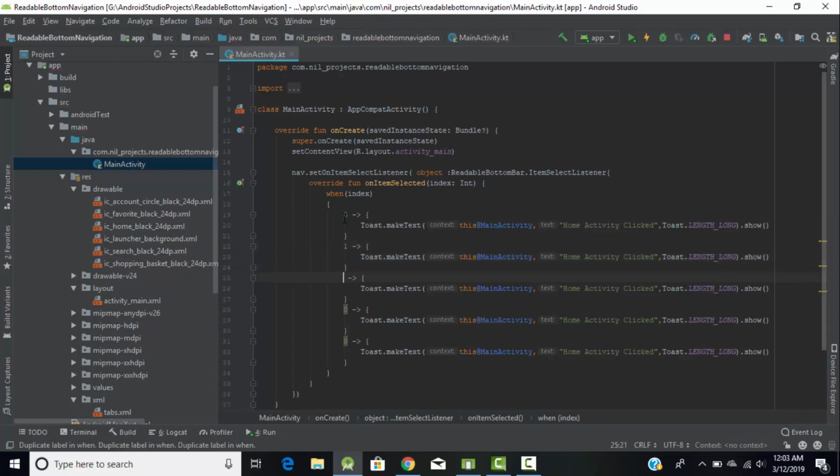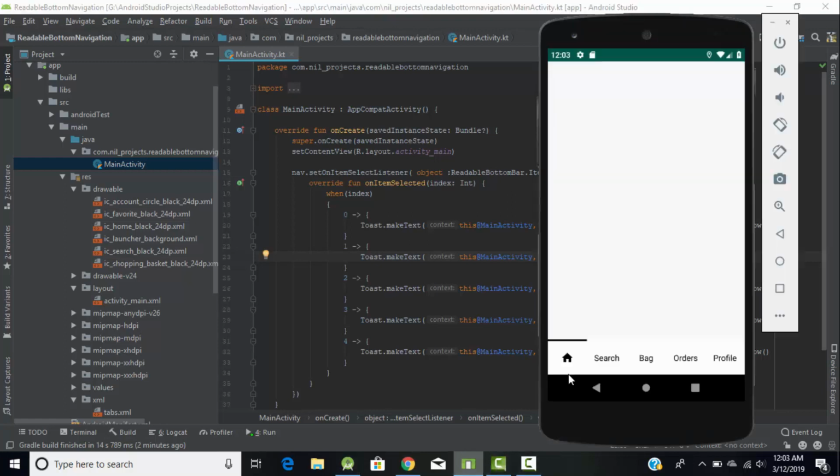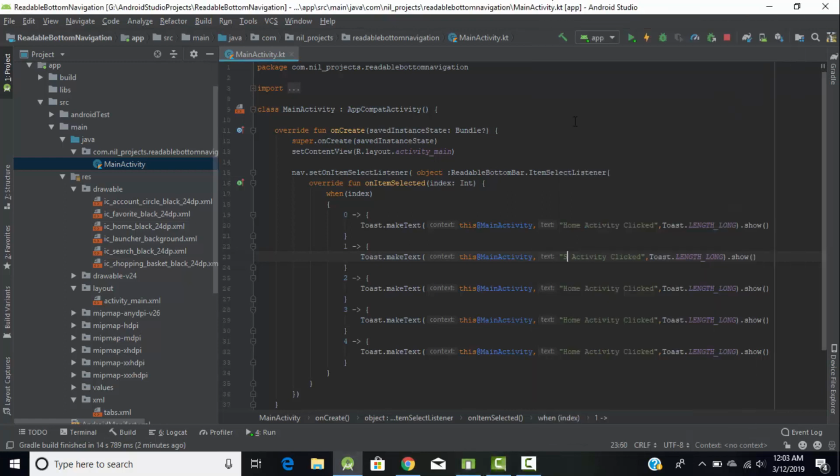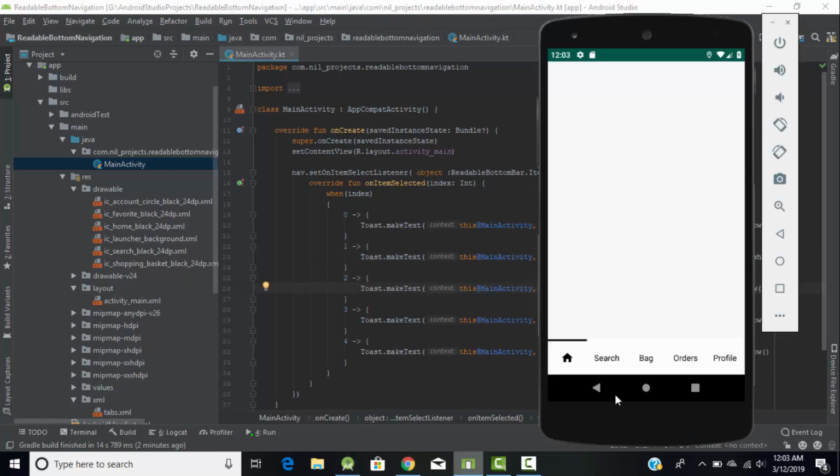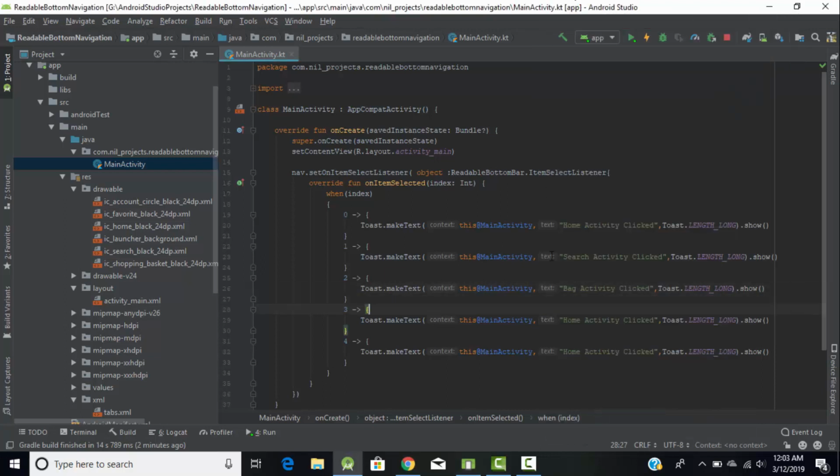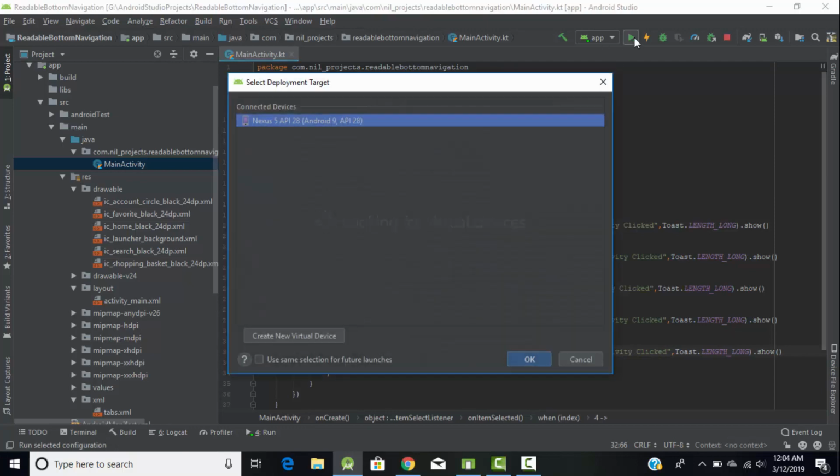So 1 and 2 and 3 and 4, and just change the name here. Instead of home, the second tab is for search, right? Here search, and the third tab is for bag, and the fourth tab is for orders, and the fifth is for profile.